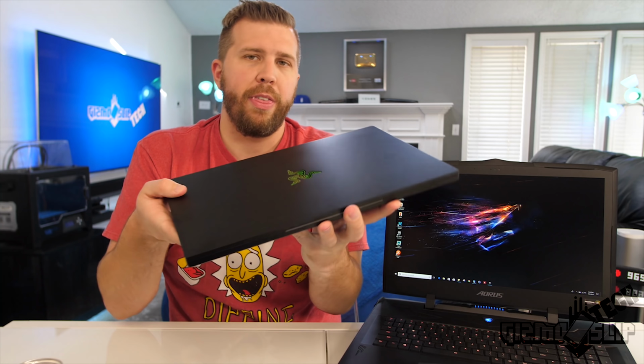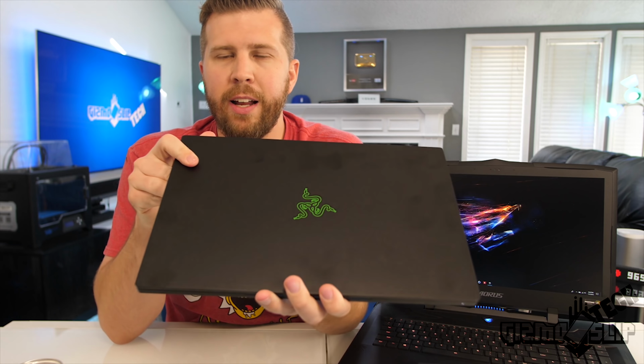Now this Aorus X9 has been upgraded with liquid metal cooling and thermal pads already, so this model will run just a tad cooler than a standard Aorus X9. Traditionally, most laptop CPUs are going to be very power limited. The more power throughput you can put through a processor, the higher core clocks it's able to maintain on a consistent basis, right? It's like revving an engine in a car. The more gas you put down, the faster the car engine will go, the more power that it will put out.